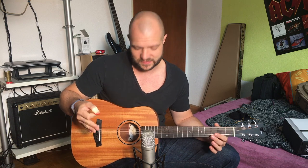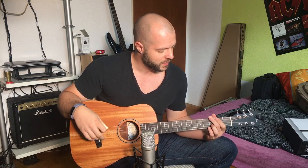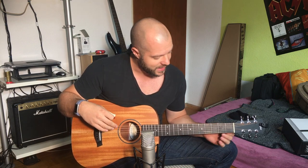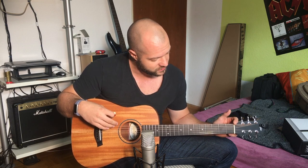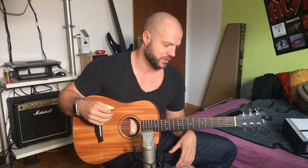I had to do a couple of things when I got it. I ordered it online, as I always do, because there are no guitar stores that carry a lot of stuff around where I live. So I ordered online at Thomann. When it came, I had to adjust the neck because it wasn't really playable. I also had to adjust the saddle — I have some saddle files — and I had to lower the E-string especially and the A-string a little bit to give it a better action, because I like a low action. I play mainly electric guitars, so I like to have a low action on my acoustic guitars as well.